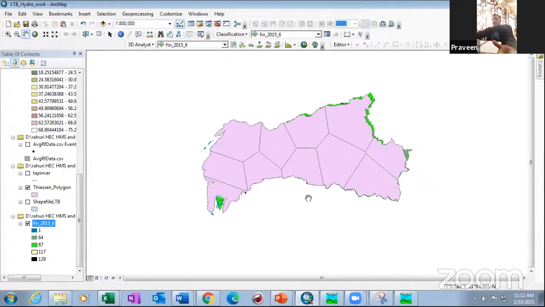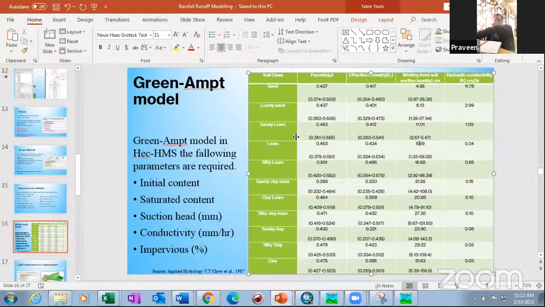Then you can compute the weighted average. As I have given here, suppose sandy soil has an area of 20 square kilometers and loamy soil has 30 square kilometers. You compute 20 into 11.01 plus 30 into 8.8, divided by the total area. You will get the weighted average wetting front suction or the hydraulic conductivity. I hope that answers your question.